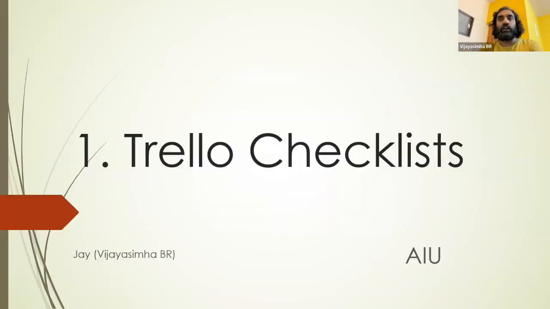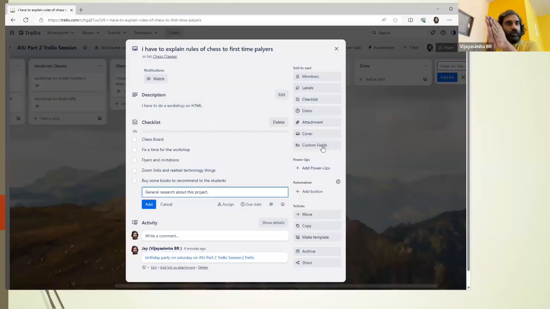So once you learned how to create lists, the second thing you need to learn is how to create a checklist. So that is what I just did over there. So there you go. I have a card, and then I was able to decide on a list of items that I am supposed to do to execute this task. Okay, so this is what happened.